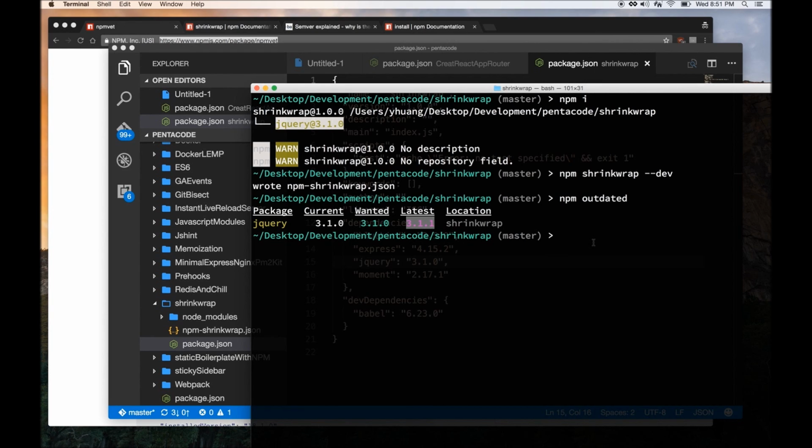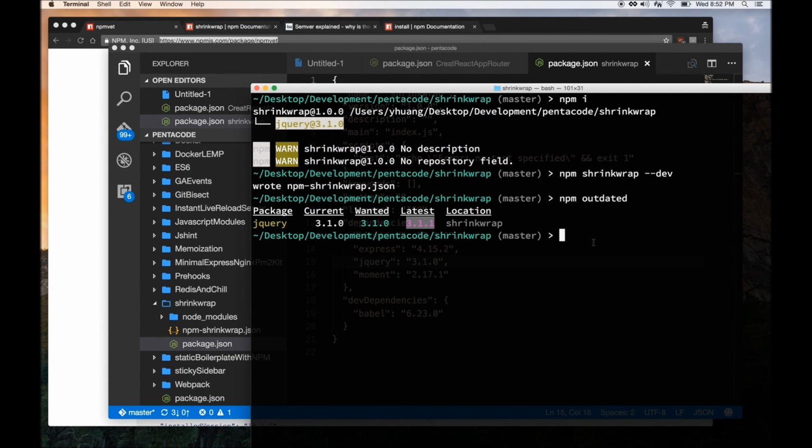So I hope this is a tutorial where you get to know a bit about how to lock down your dependencies with npm. This is an issue with npm, and it's pretty common, and people have known it for a long time. So if you ever encounter a time where your code works on one person's computer and then didn't work a few weeks later on another, this might be the issue.